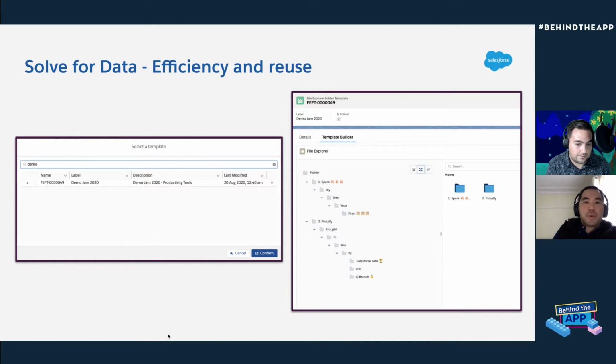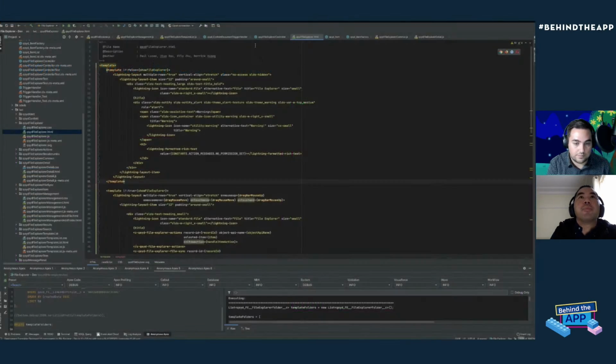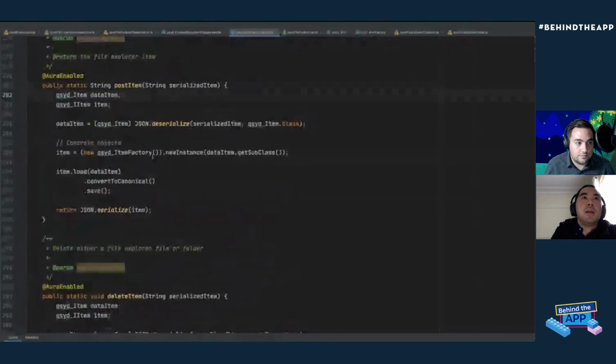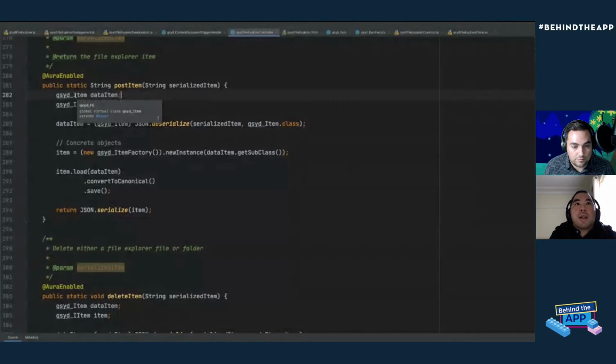Yeah. So one that I'd like to specifically call out is, if I go into my IDE here, I can talk about specifically an item abstract class that we deal with, because at the end of the day, a File Explorer file and a File Explorer folder have a lot of the same properties and attributes.